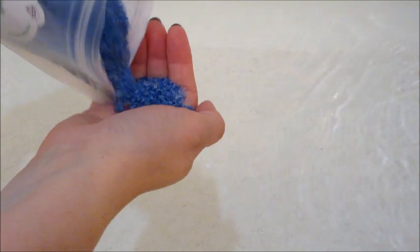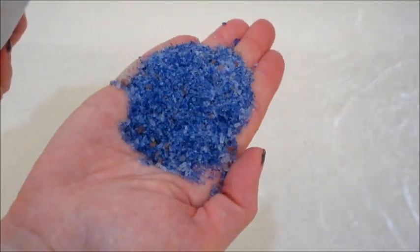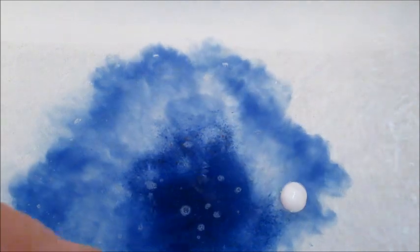I just added some to my tub as the water was running. And this has a purple pigment, so it will have a light purple color once everything mixes together. You can see the ring already came out of there, so you didn't have to dig too far for that. There are a few little pieces of lavender buds, but nothing too messy or anything. They're very small.